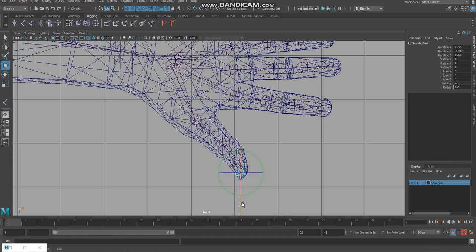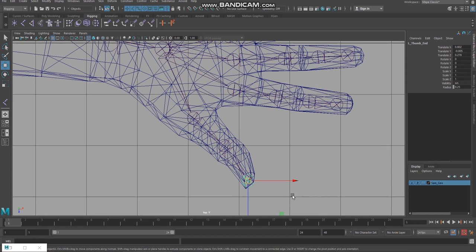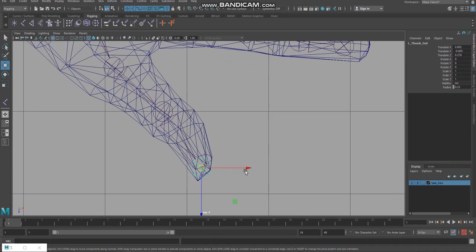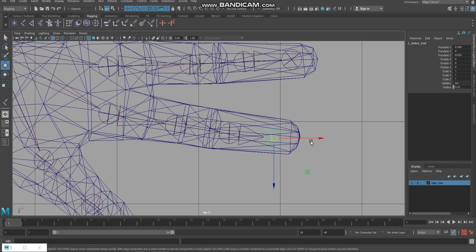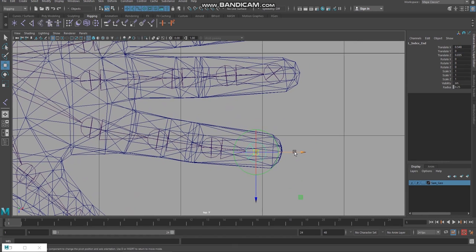But see what I told, all the joints should be a little bit placed outside the skin. So for that we need to really rework again. Yeah, this should be our position.